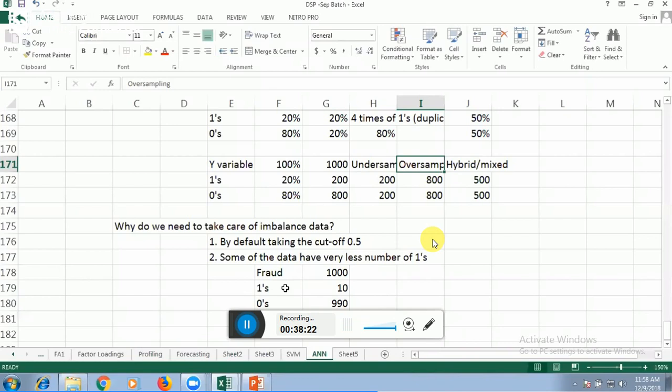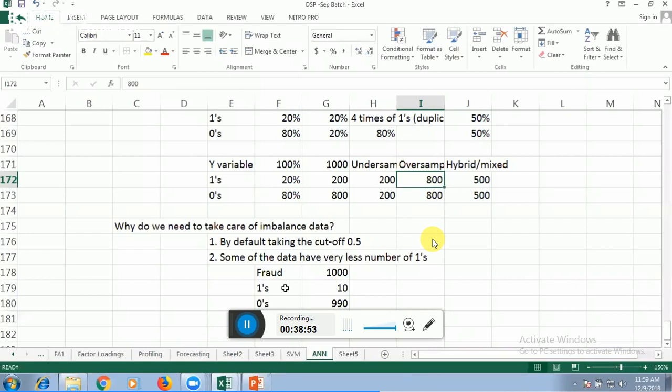So Chandra, I have a question. In the oversampling, we took 4 times of 200, right? But it's the similar observation. I mean, the model will learn the same thing again and again. Similar observations, but I'm saying that the behavior is the same. What do you mean by behavior is the same? See, if the customer is a bad customer, the behavior of bad customers is similar. That is one of the assumptions I'm taking, and that's what I'm trying to do with oversampling.